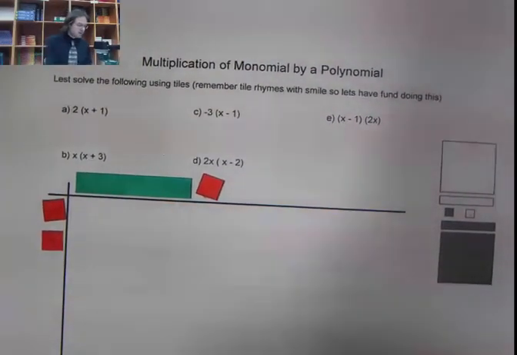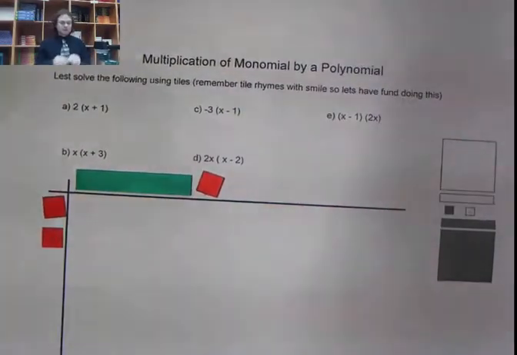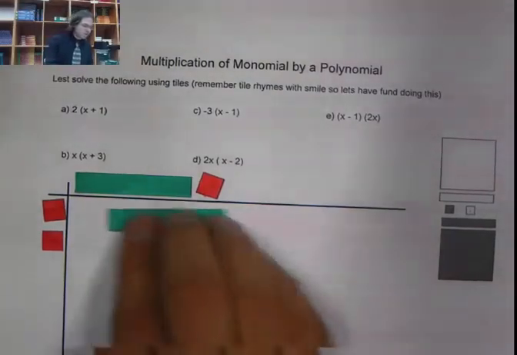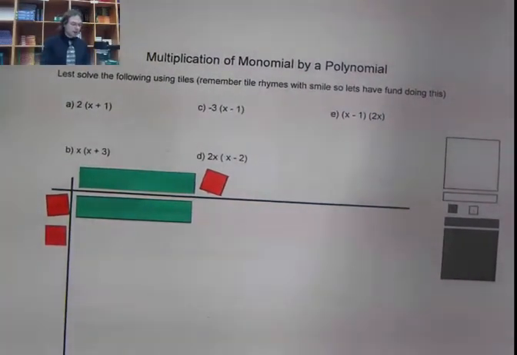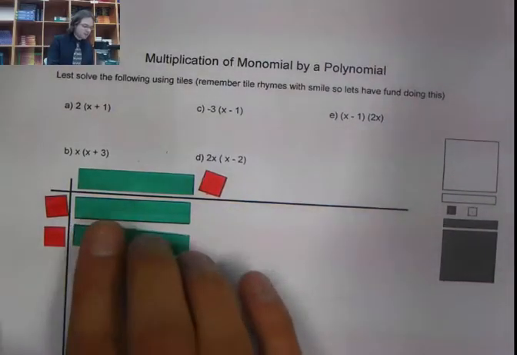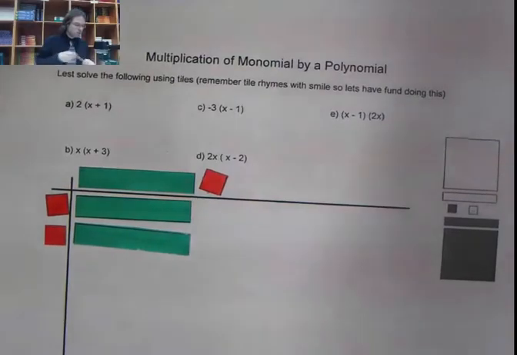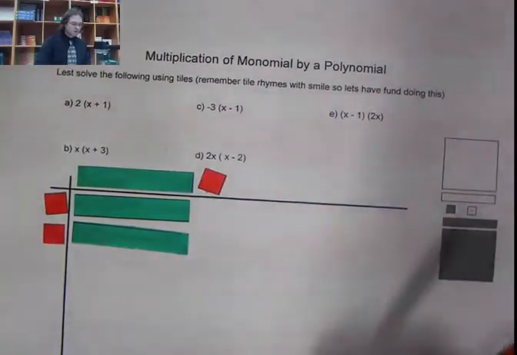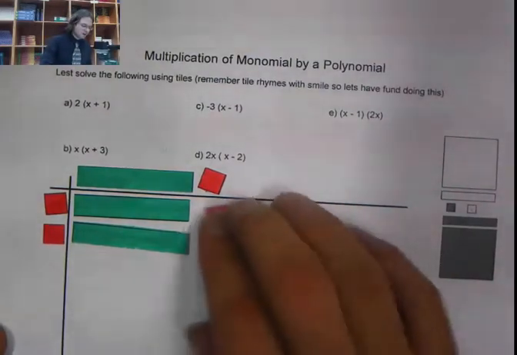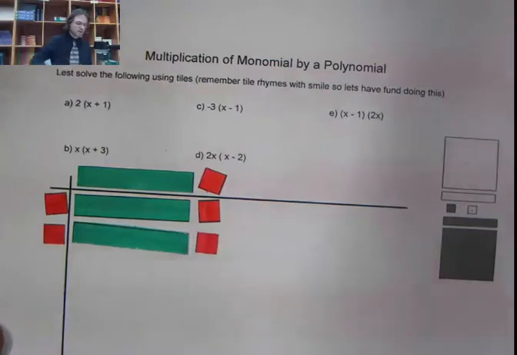Now I want this height multiplied by this width. What is that going to give me? That's going to end up giving me one of these, that height and that width. Then we do it again right here, so I have the same height and width. Now we're going to have to multiply this height by this width, so this height and that width gives us that. Then we do it one more time. The height and width will give us that.